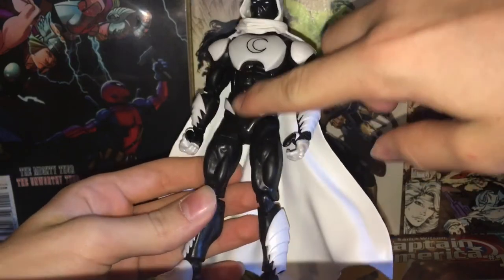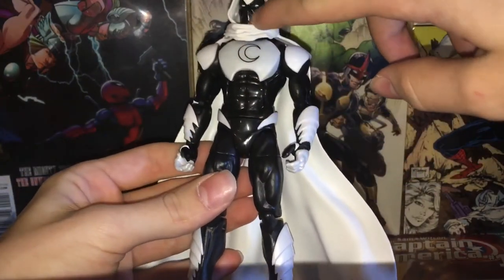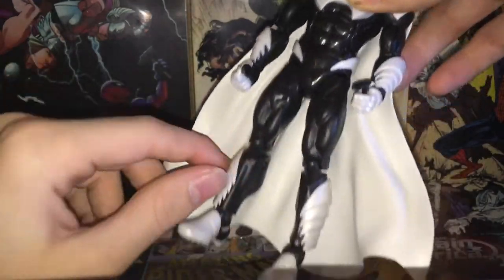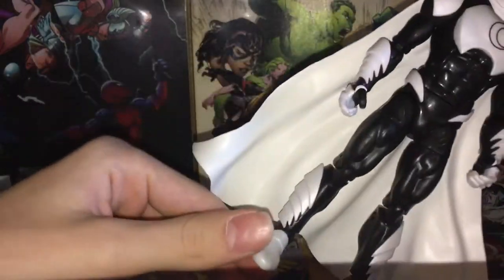It's kind of a metallic, shiny black type of paint. It doesn't really continue on the legs and the arms, which is kind of disappointing, but it's pretty much only on the torso, really. I don't know why this isn't added for the rest. So yeah, it also has more of the crescent moons right there, right over there. And I do like the feet, like the moon boots.